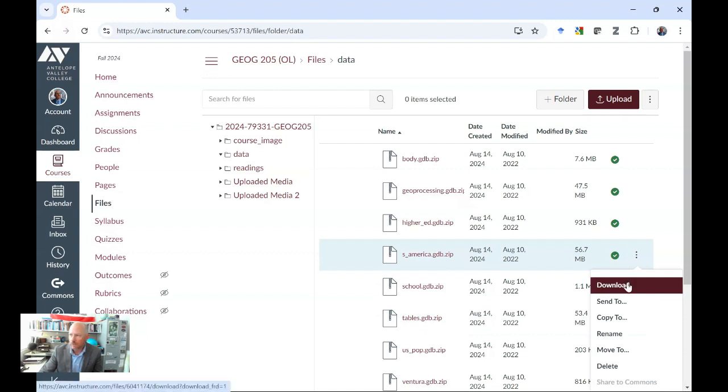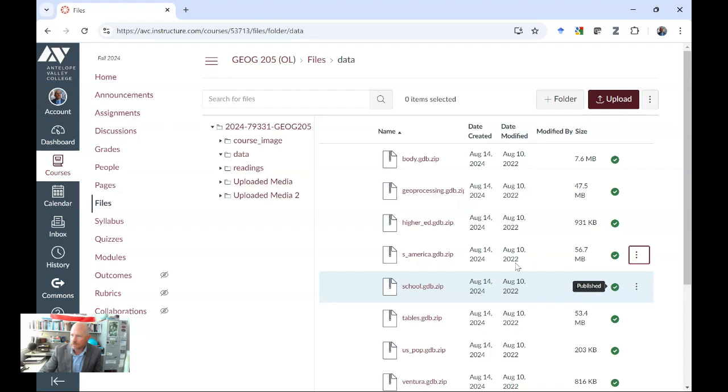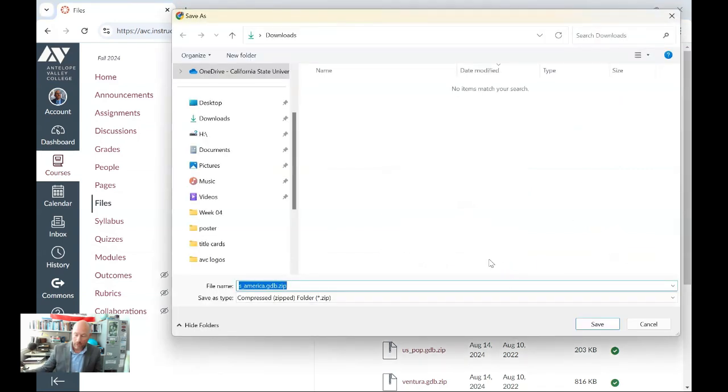So left click Download. As you do that, it'll ask where you want to save the file. This doesn't really matter at this point as long as you know where you are saving this zip file. You can save it on your desktop, or in some special GIS folder you have, wherever. It doesn't matter to me. The main thing is you know where you're saving it.